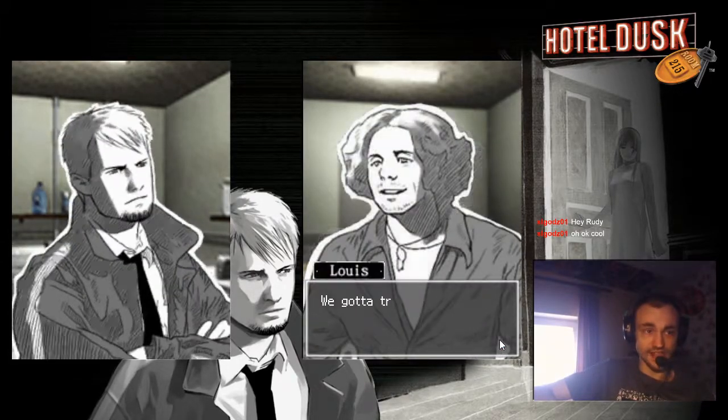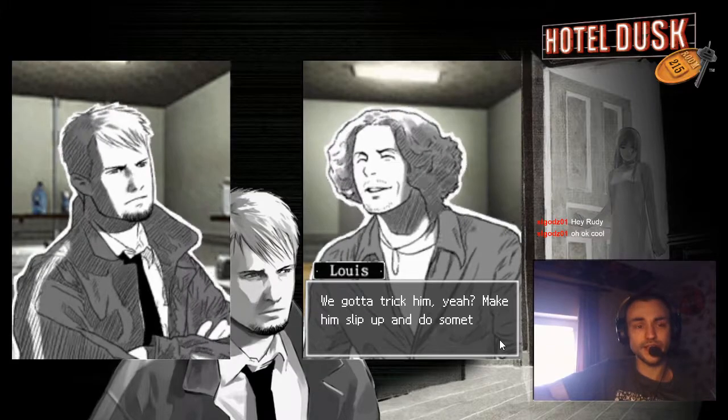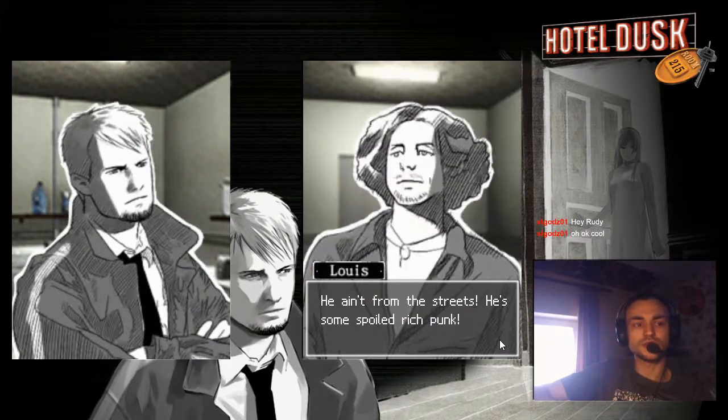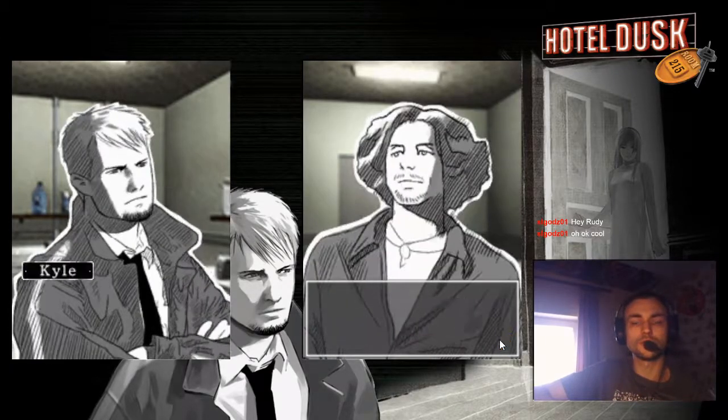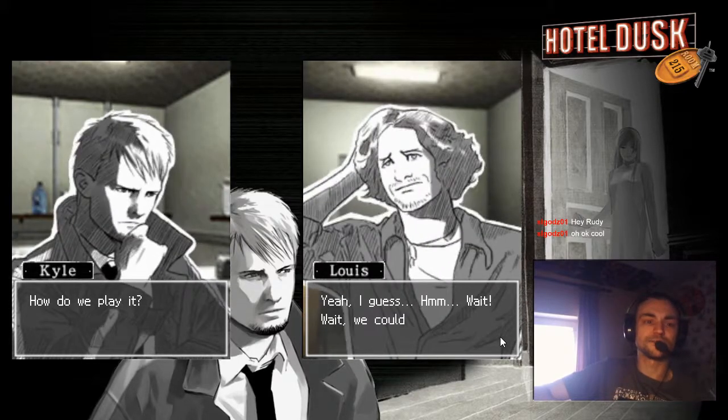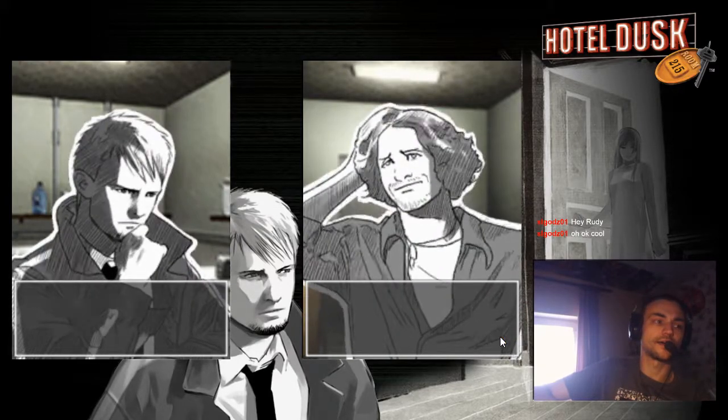My thoughts exactly. We gotta trick him, yeah? Make him slip up and do something stupid. He ain't from the streets. He's some spoiled rich punk. We can roll him easy. Alright, Louis, let's do it. Yeah, I guess. Wait, we could... Nah. How do we play it?